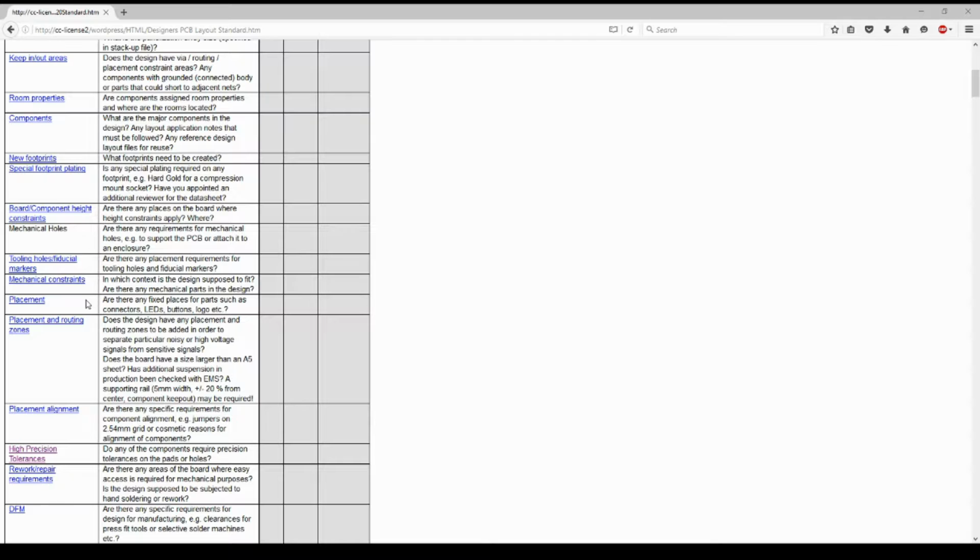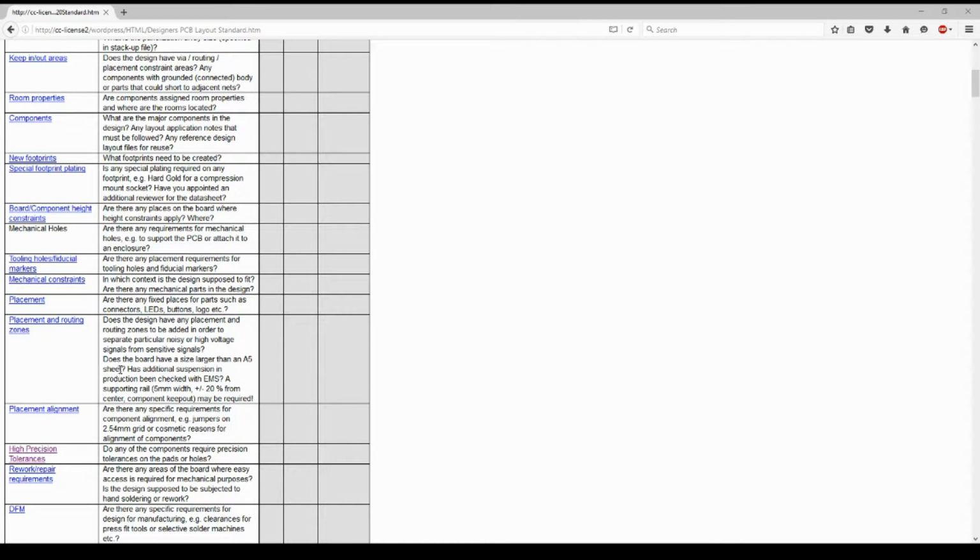Mechanical constraints. The reason to add this question here is we don't know. Some boards could be laid out in a specific way for one application and another way in another application. And here I'm talking about the end user environment. There's a huge difference between mounting a board in the mast of a ship rather than in some laboratory. Therefore, knowing this is important in terms of the placement of components, mechanical suspension and other things. So ask about this.